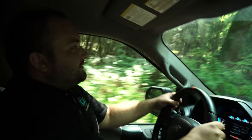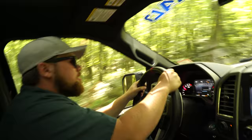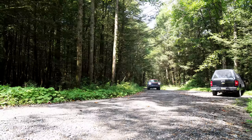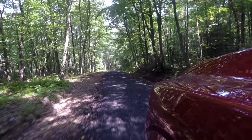Now we're going to go up an uphill, see how she does. All right, can you hold the door for 2 seconds? What's wrong? I'm trying to get any thoughts you want to talk about there. So far it's pretty good. We're hitting some rough stuff, but I feel really in control and it's not as rough or extreme as I was thinking. I think it's doing pretty good.